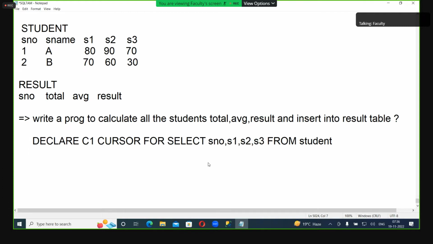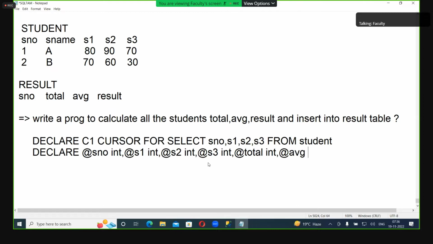So next, declare the required variables. I need one variable for student number, one variable for subject 1, subject 2, subject 3, and total. So total is integer.